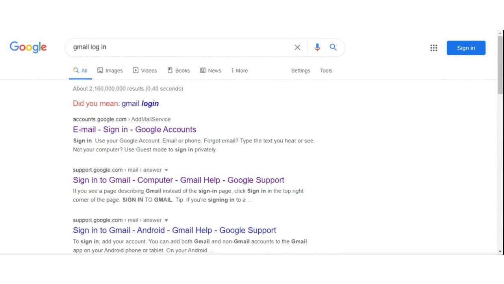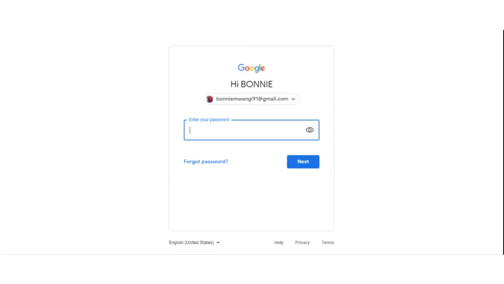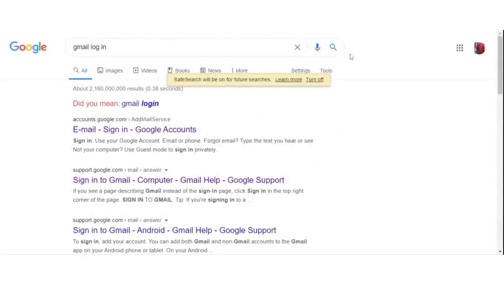Are you able to see that screen? Yes. I can see it. Can you see the screen of the Gmail? I can see it. Yeah, so I have to sign in first now, for you to do the signature. I can see the Gmail. So the part now, sign in to your Gmail account. So let me just log in. So you have to sign in first to the Gmail account.